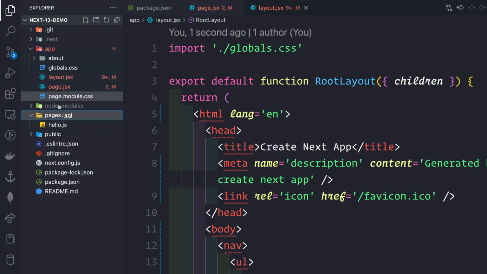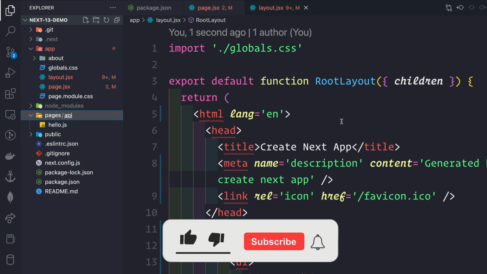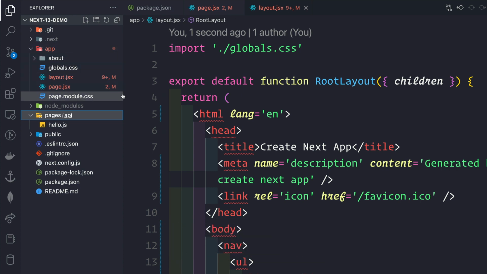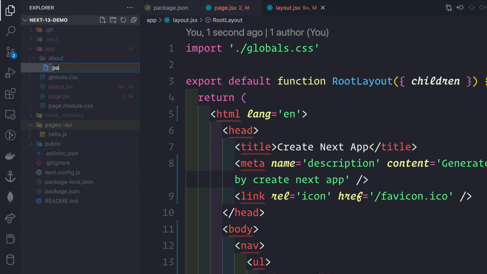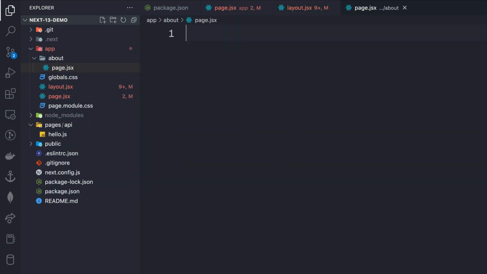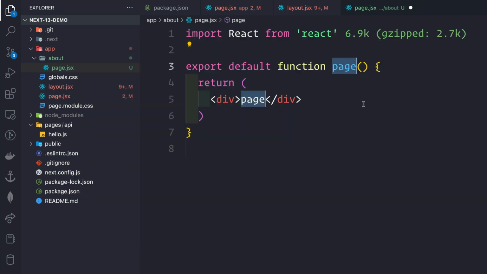because we simply created a file called about.jsx, and that would be the route called /about. But here inside Next.js 13, we need to create a folder called about, and inside this folder, we need to create a file called page.jsx. And again, we do not need to create a file called index.jsx. We need to create a file called page.jsx. And now let me simply create a functional component here, and it would be called AboutPage, like so.